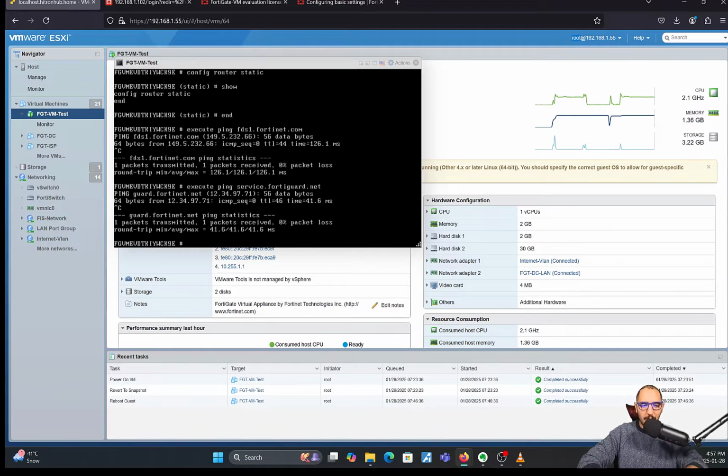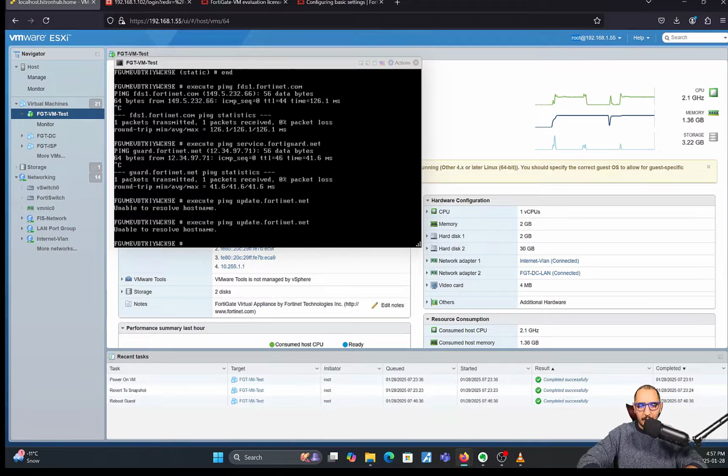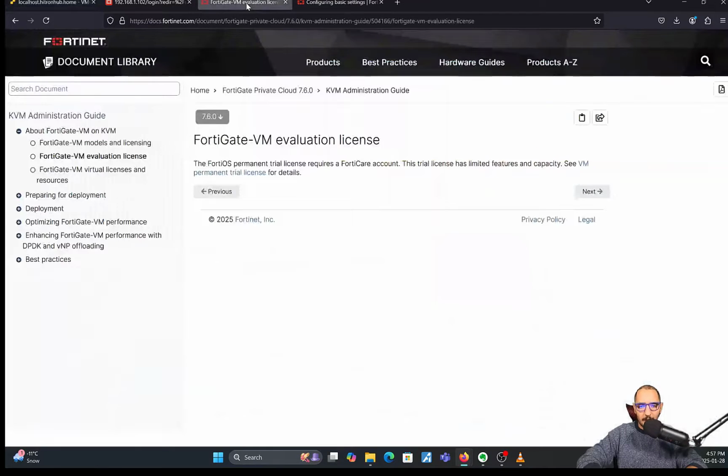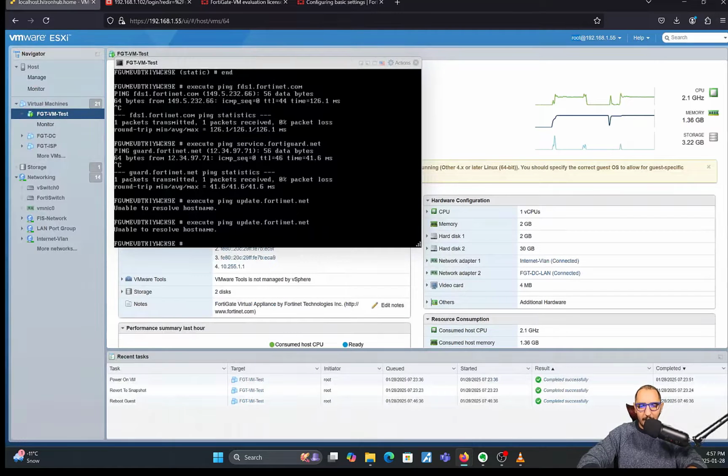Basically, if you have DNS lookup working fine, you would be able to ping these destinations. I believe it was update.fortiguard.net.